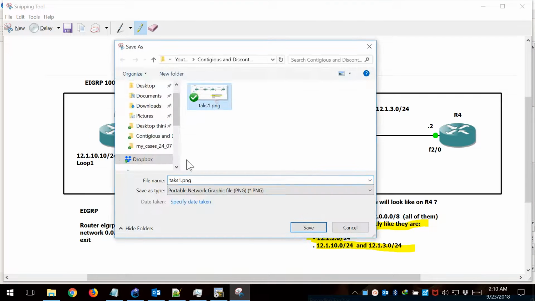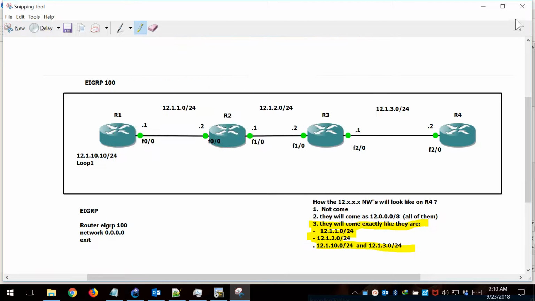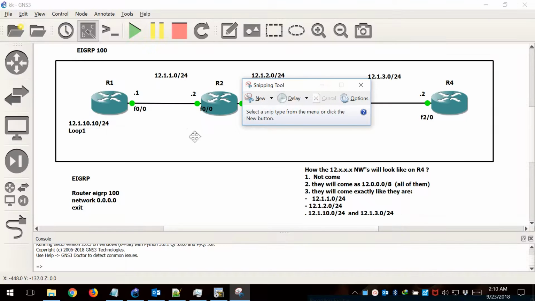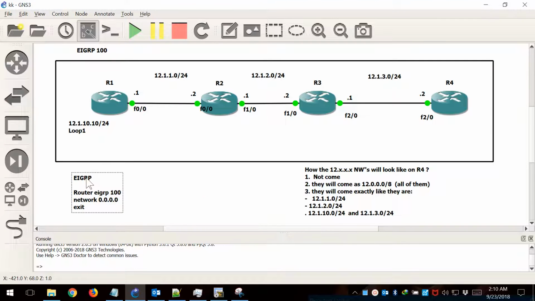So this was our task 2. Now, do we have a task 3? Yes, we do have a task 3. So task 3 for you guys, you have to do the same thing with OSPF. Okay, so if you have watched the whole lecture, you already know OSPF says I am the boss. I don't care if you do 12.12.12 or if you do 12.12.13, whatever you throw at me, I will show you as it is. But do the task and check how it looks like.